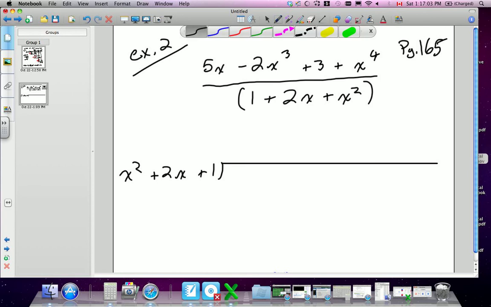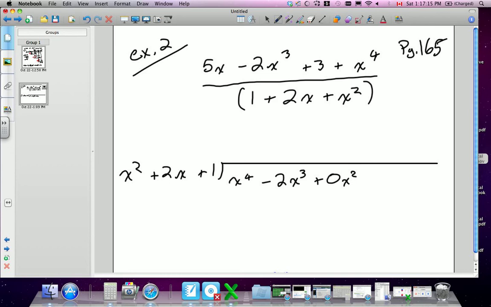Then we go to set up the division, which I'm going to use a straight line for. It's better that way. Same idea. X to the power of 4 minus 2x cubed. Now, do we have an x squared in this? No. So you have to add the 0. I'm going to have to put in 0x squared. Then I have x to the power of 1, so plus 5x plus 3. So that's essentially what question A has. There is something missing in it. That's why you got a little confusion.